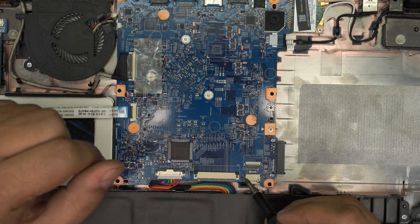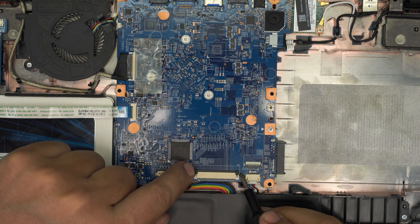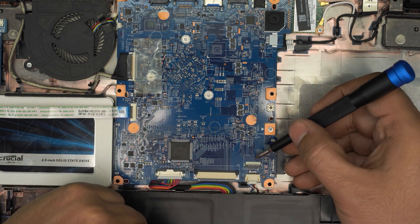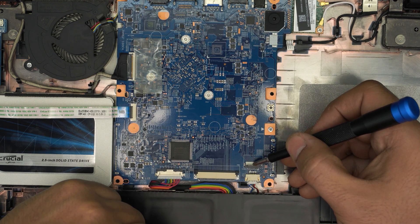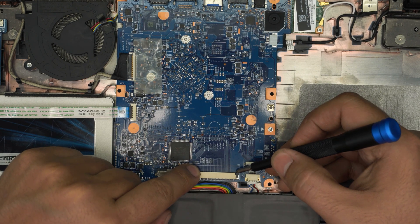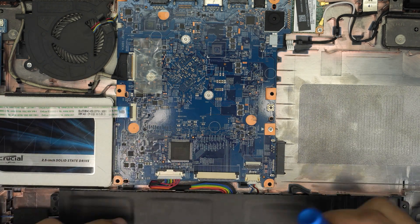So there's your palm rest — go ahead and clean it up. The keyboard lock: push it back about one millimeter on each side so the keyboard can get unpinched. For the trackpad, pull up 90 degrees and slide out the flex cable. To put it back, slide it in from the back, push it all the way in, and lock it down — make sure the flex cable goes in straight.